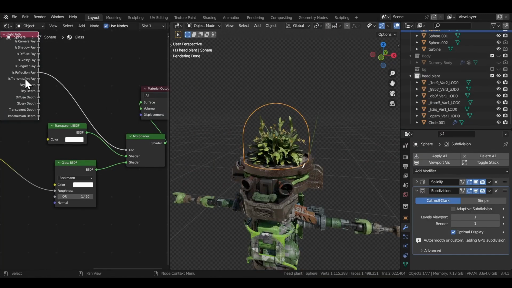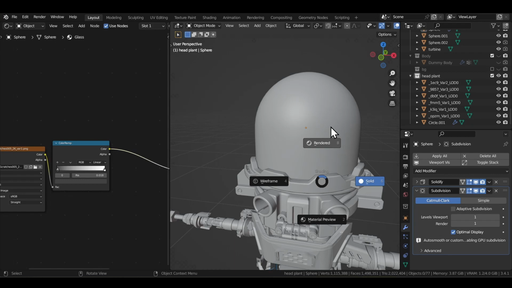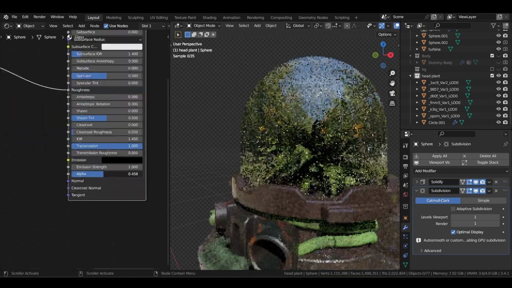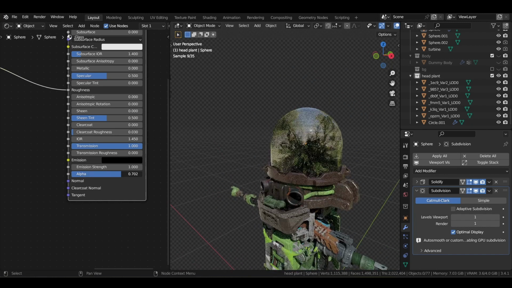Try and give it a concept too if you can. Like my robot is a plant robot. It has this huge dome with a plant on his head that helps him breathe. So come up with your own concept just like that. That is where you get to innovate and make this robot your own.